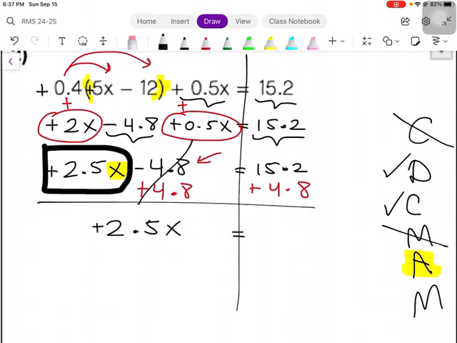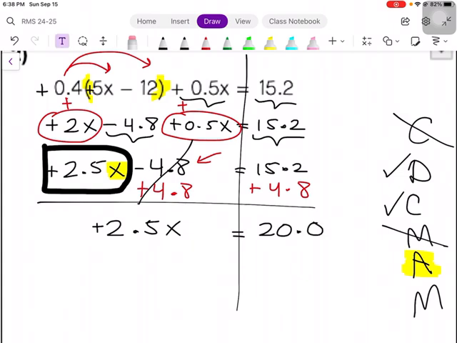Again, please use your calculators. I saw people do this on their own, and somehow a lot of you got 10 from adding 15.2 and 4.8, but we got to think if that makes sense. First of all, 15 plus 4 gives us 19, and then 2/10 and 8/10 make one whole, so you add one whole to that 19 and it makes 20. So just be careful when you're adding something by hand. Just think to yourself if your answer makes sense, because if you add 15 wholes and 4 wholes, you can't get 10 wholes from that. That doesn't make sense. So this gives us 20. You can do 20.0 if you want.